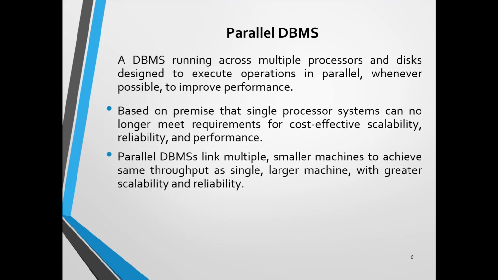Parallel DBMS, a DBMS running across multiple processors and disks designed to execute operations in parallel whenever possible to improve performance. Based on the premise that single processor systems can no longer meet requirements for cost-effective scalability, reliability, and performance, parallel DBMS link multiple smaller machines to achieve the same throughput as single larger machines with greater scalability and reliability.